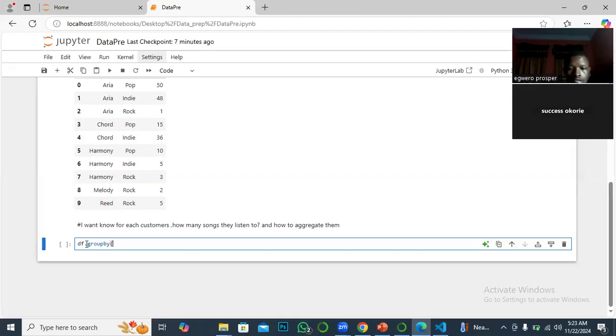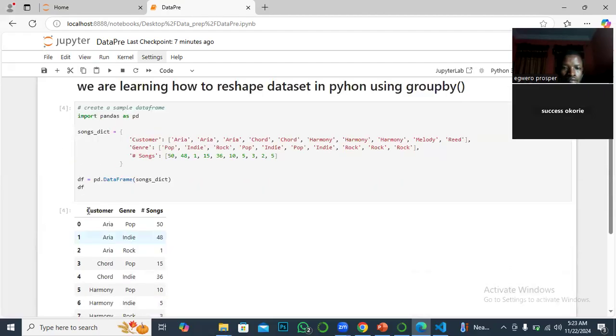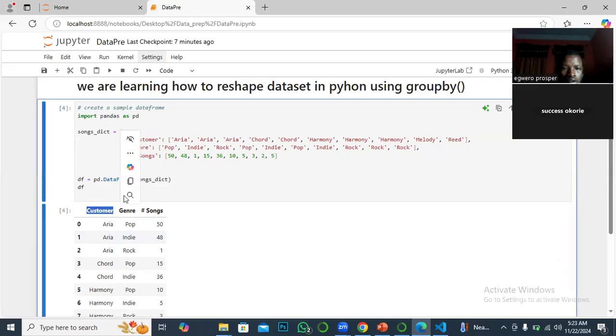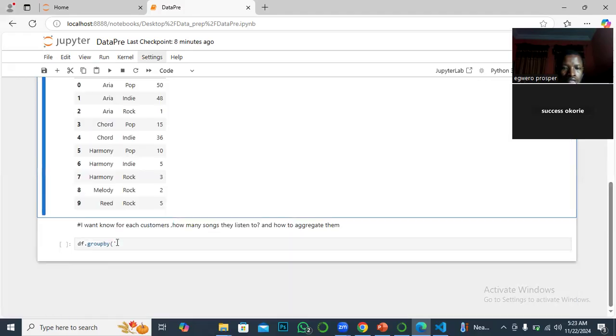Then select the customer. Remember we are using customer. So to avoid making mistakes, you can copy from here, so that you are sure you are using the same case.